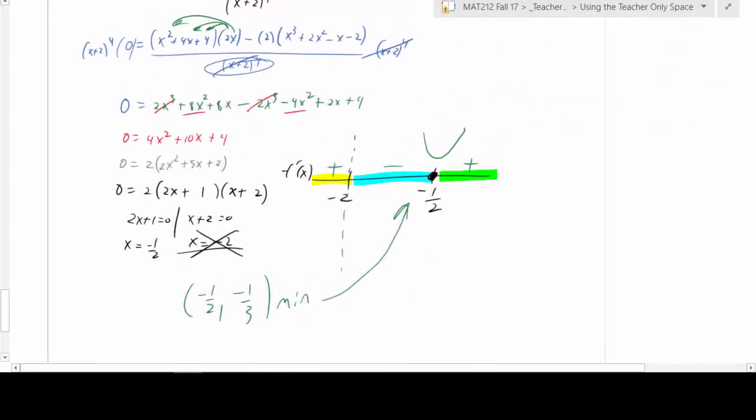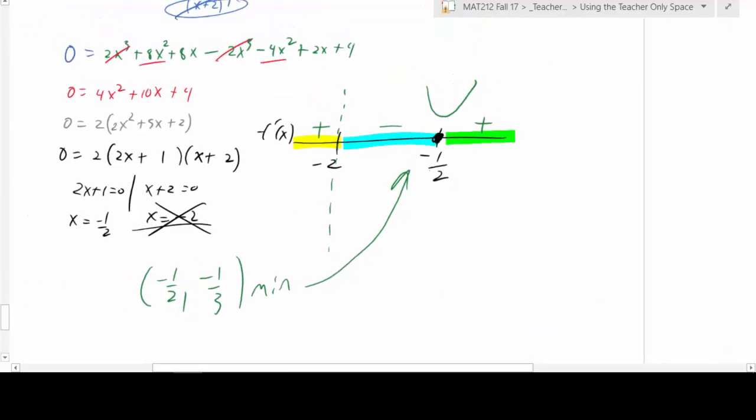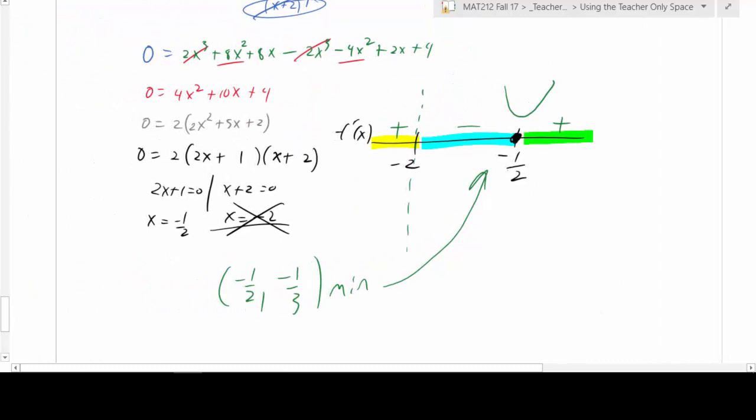And we can see how important it is that we know about this vertical asymptote. Because if you didn't do the domain restriction and you only had the things that made the derivative equal to 0, when you picked a number to the left of -1/2, you maybe picked -3 like we did, and you'd see it's a positive slope. You then pick something to the right and it would look positive, and it would look like you don't have any mins or maxes. So we need to know about the possible change in the sign of the derivative because of domains and restrictions. So that's why I wanted to show you this problem. I hope it made sense.